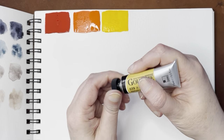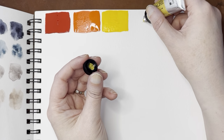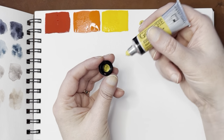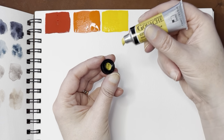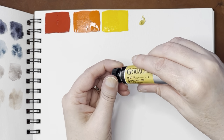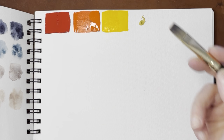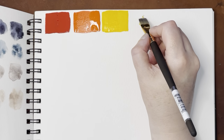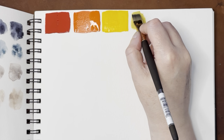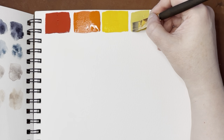039 Naples Yellow is this one, and Naples Yellow has, oops, ooh, don't want to put too much in there. Naples Yellow has become one of my favorites for watercolor. And there's a variety of different Naples Yellows, but I've really been liking it as an opaque watercolor. Okay, so this is Naples Yellow. Very nice.